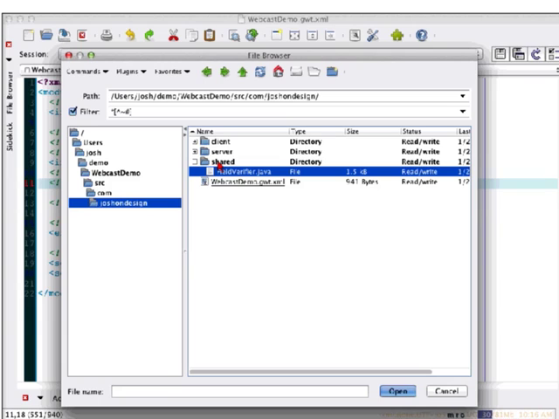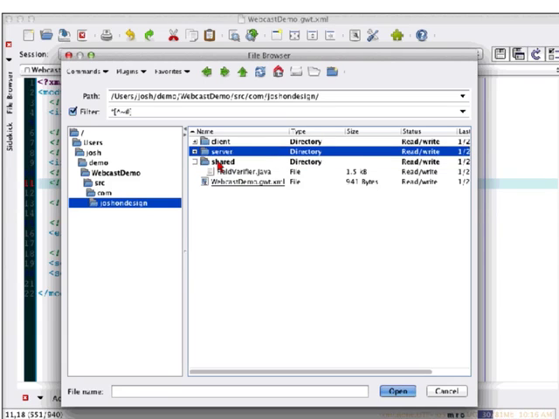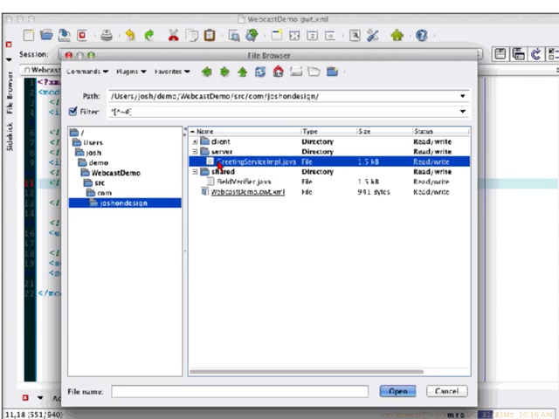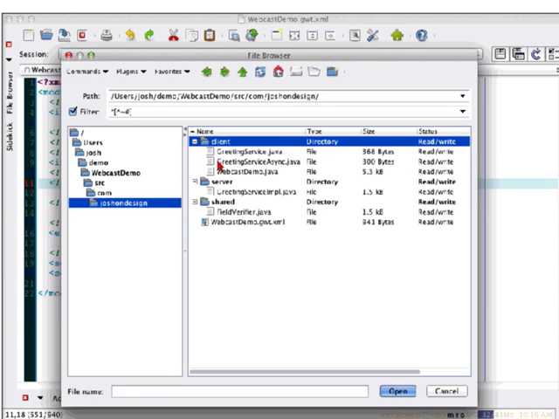There are 3 directories. One is shared. This is classes that you want shared between the client and the server. One is the server. This is a simple web service that it created called Greeting Service. And one is the client. Now, if you were creating a web deployed application, you probably would want to use the server and shared components. But since we are creating something that runs as a mobile application, really we're just focusing on the client portion.